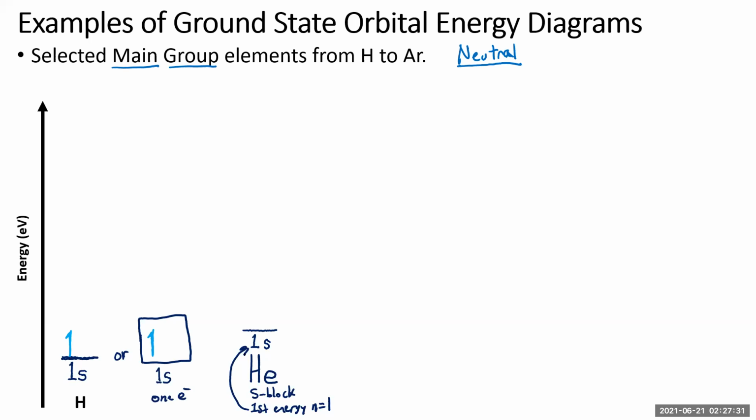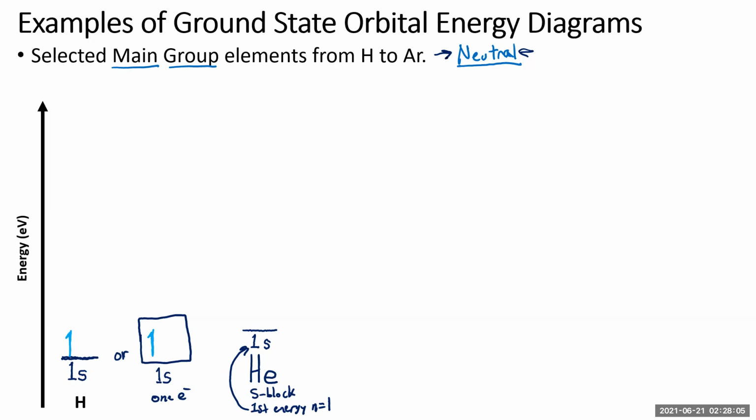So helium has how many electrons? Well, a neutral helium has 2 protons. It's atomic number 2, Z equals 2. Therefore, in order for it to be neutral, it must have 2 electrons as well. We are only doing this for neutral elements. We'll deal with ions soon, but for now, we're just going to deal with neutral elements. I'm not going to do the box one anymore. It's just not my cup of tea. But if you want to draw boxes, more power to you. That's perfectly fine.